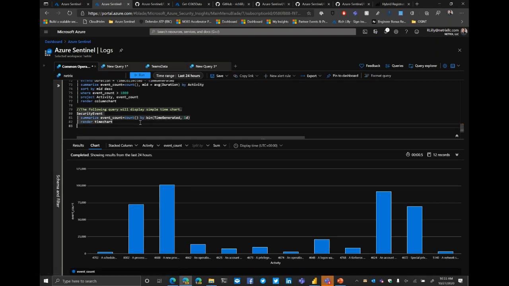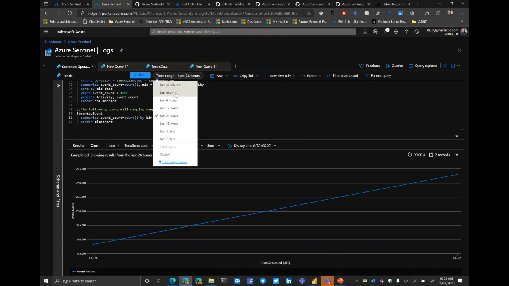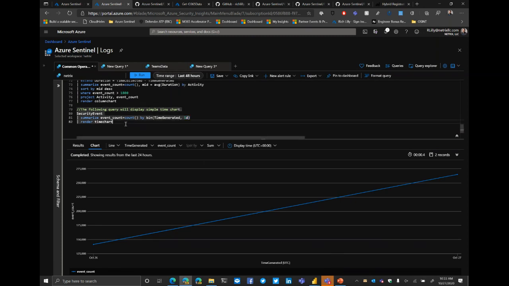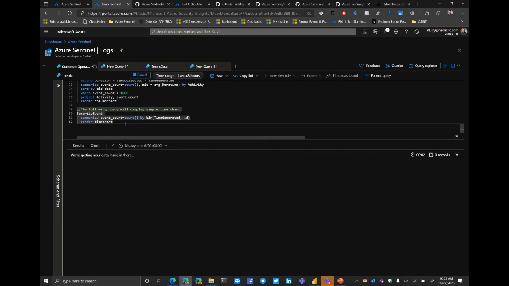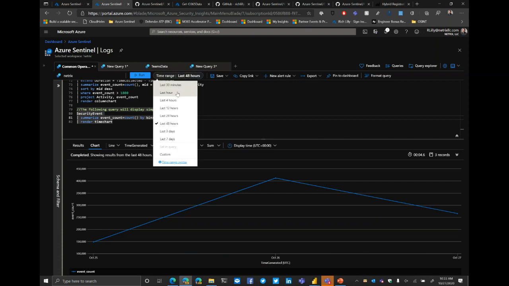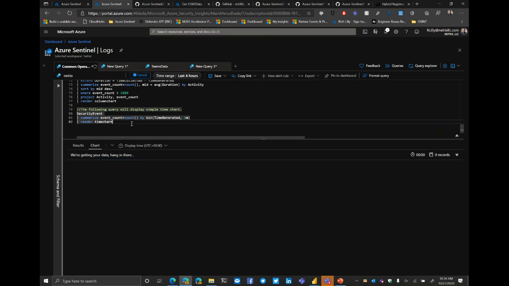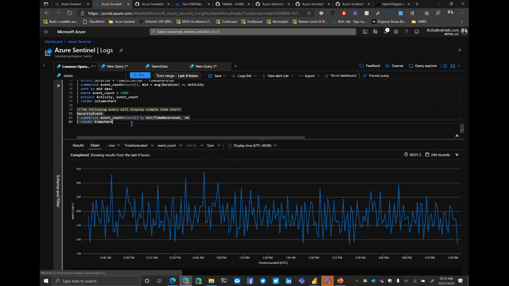Very similarly, this is a time chart, which we already briefly showed, but this is a great example of what not to do. Note that I'm binning this at 1 day, but only showing the last day. So that rendering is not extremely rich. In this case, I'm going to set that to 2 days, or I may set it to 7 days, and you'll see that I actually get that point over time. Or I could even get down under that 24 hours, say 4, and I can bin that per minute for the last 4 hours.